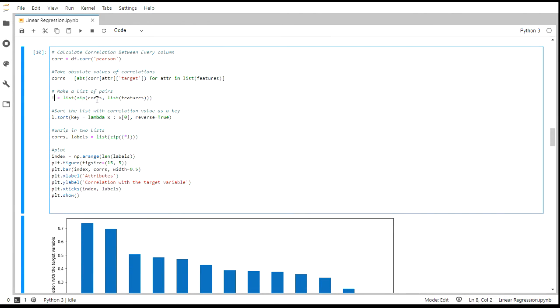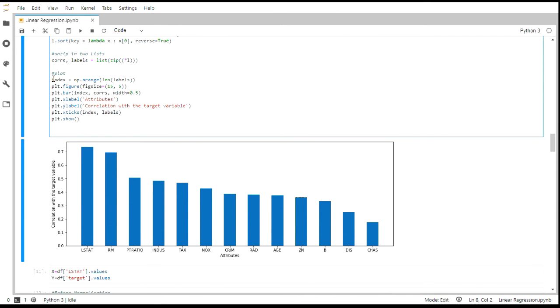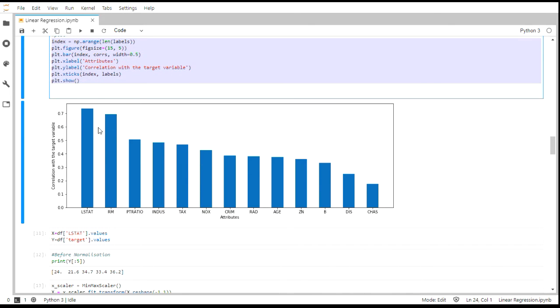We are going to sort it in descending order so we can see which one is the maximum in the graph, and this is how we are going to plot this bar. Now we can see that LSTAT has the maximum correlation. It might be negative or positive, doesn't matter, but LSTAT is the most correlated feature with the target.